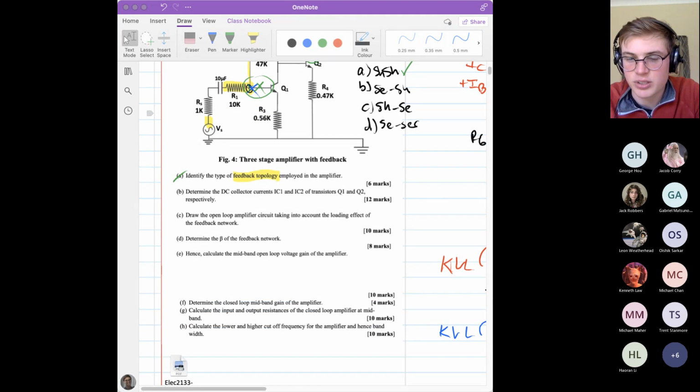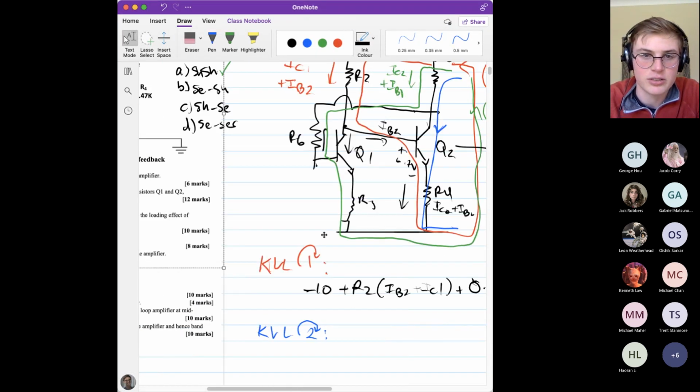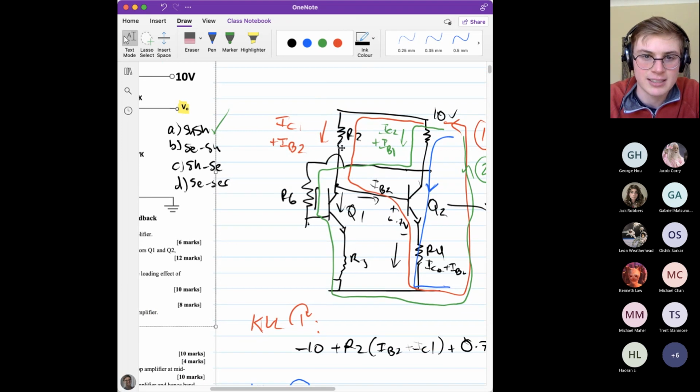Yeah, exactly right, Jacob. So you pretty much just need to hit these currents. You just need something that hits that and something that hits that. And you also want to include R4 and R3, right? That's why red goes through R4 and green goes through R3. It wouldn't have mattered if red went round the outside, would it?